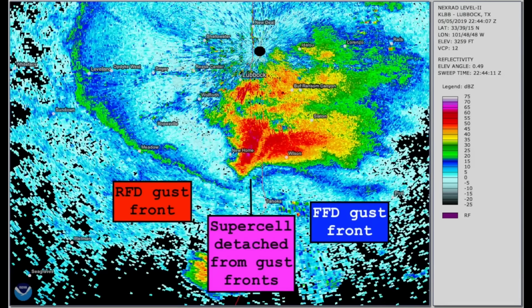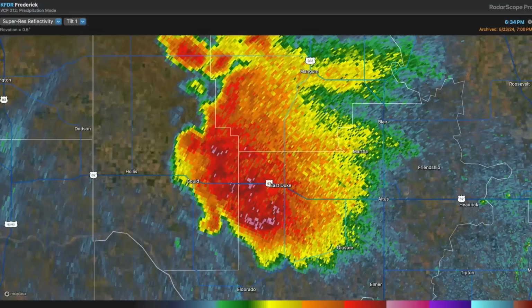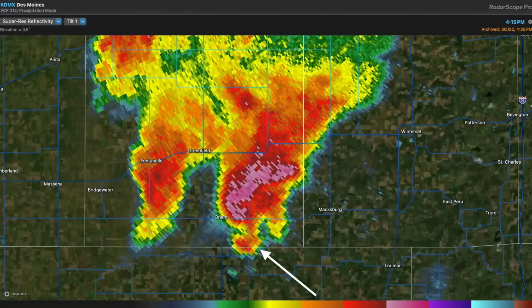On radar, a storm's transition to outflow dominance is evident when either the forward flank or rear flank downdraft gust front surges out ahead of and detaches from the storm. Excessively strong RFD can deform a supercell's hook echo into more of a dogleg, bowing outward instead of curving inward. This is a classic sign of outflow dominance. However, storms can recover, so just because a storm is outflow dominant does not mean it will stay that way for the remainder of its life.